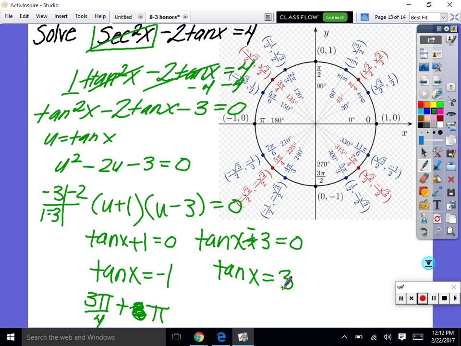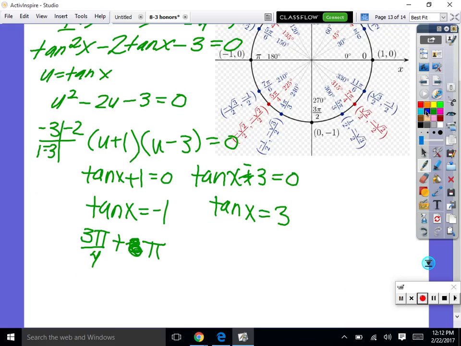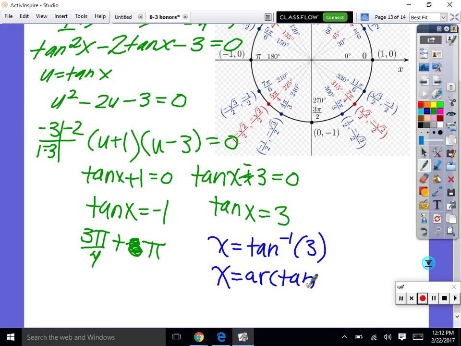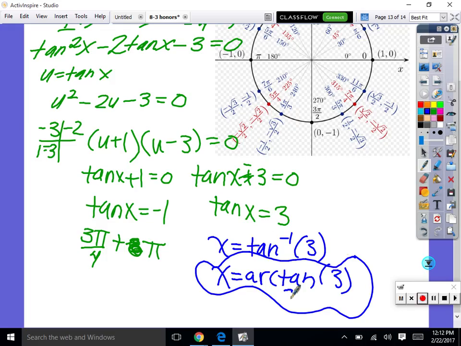So this would be the appropriate time to use inverses. So we would inverse both sides. So x is equal to tangent inverse of 3. Or it might say x is equal to arc tangent, because that is what inverse tangent means, of 3. Cool. So that would be our answer. And then you got 70.5. So that would be giving it in degrees, right? Probably.